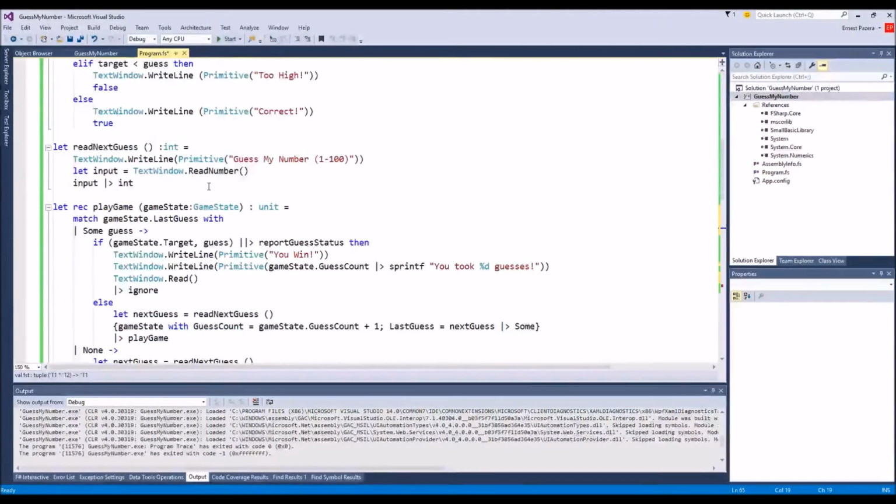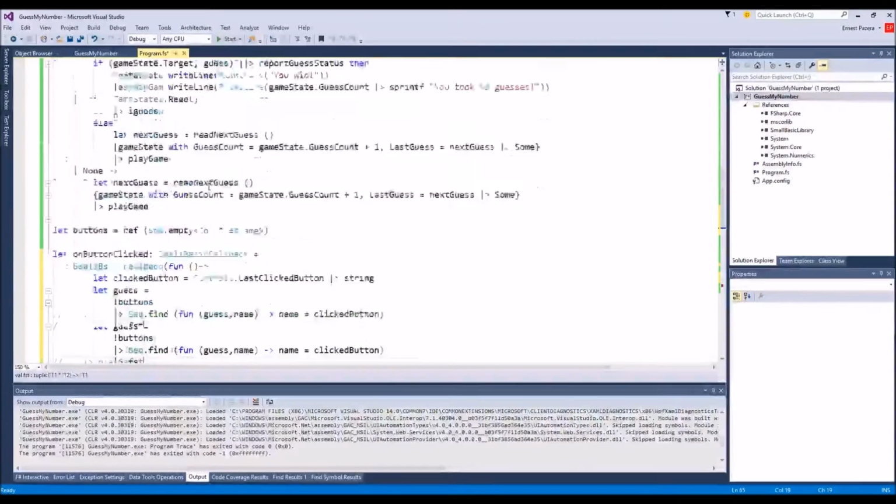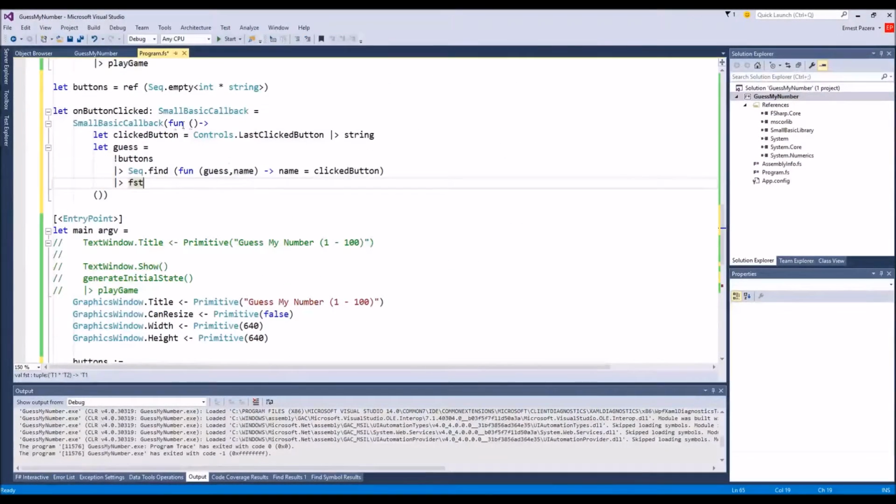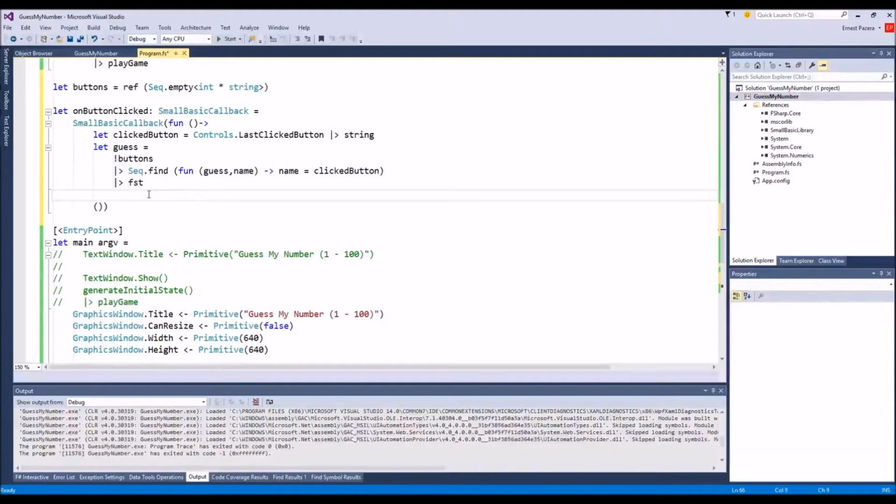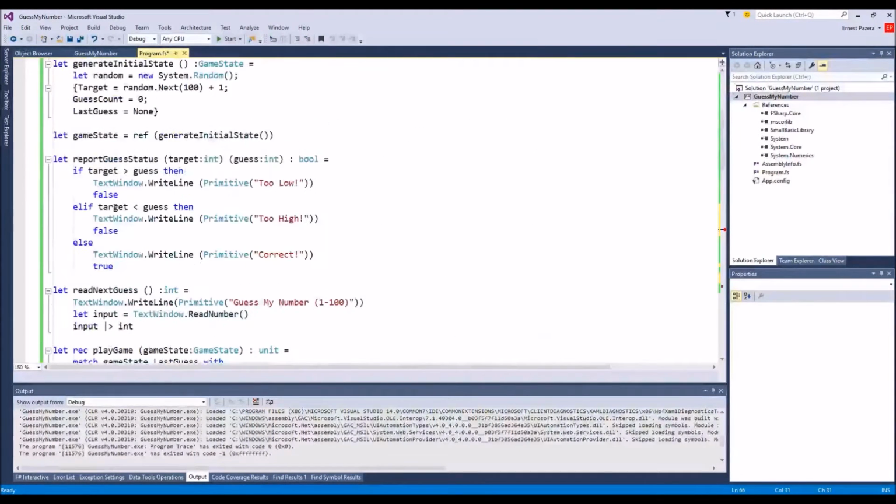And this is now we've required a guess. And we're going to say if guess is game state dot... let's see, what's game state? Game state is your game state ref.